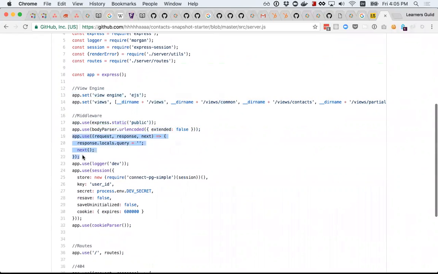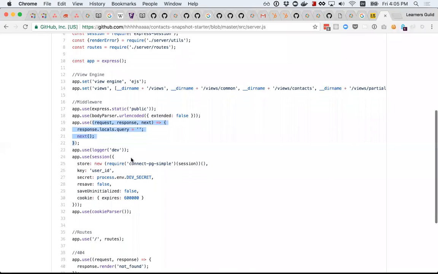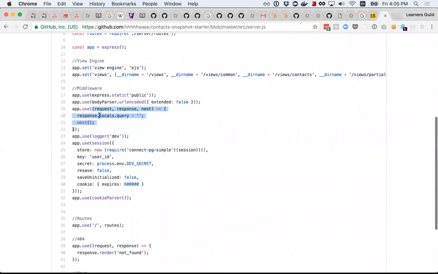This feels like a definition of a middleware function, and this could potentially live in a separate file. The fact that something is defined here is a smell. I don't know what this is doing. So response.locals.query, you're resetting it because of some sort of view thing.